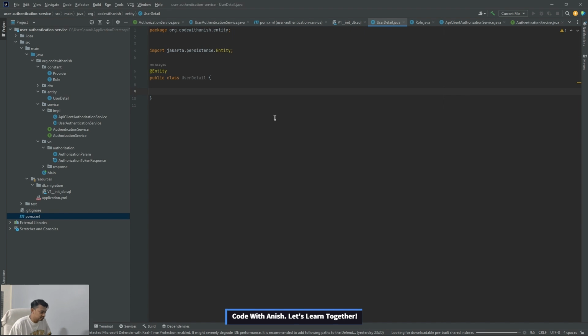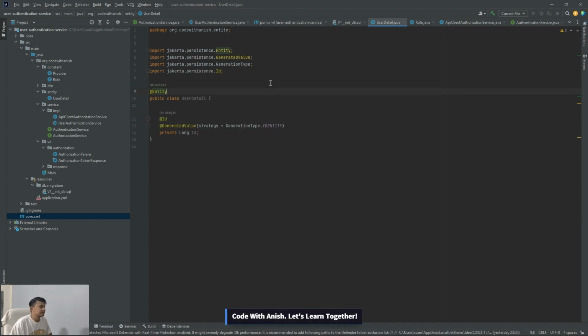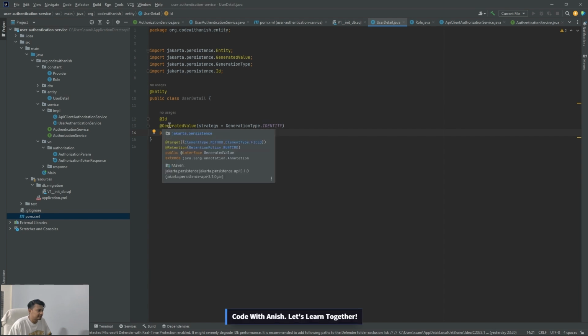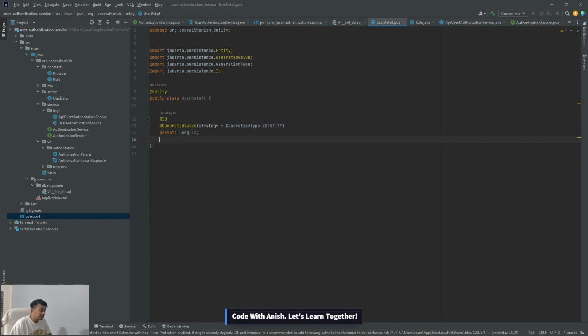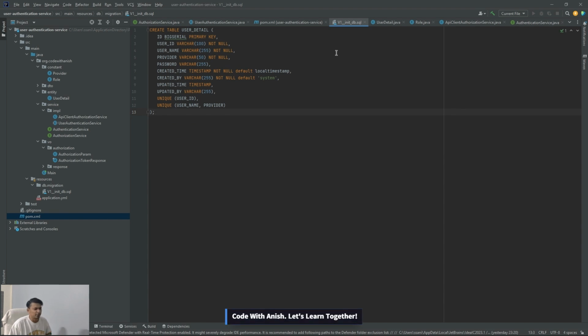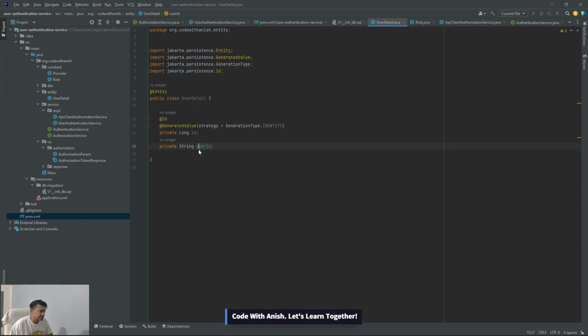So we need ID, and we'll give generated value as identity because this should be a primary key and should be auto generated. The next field is user ID. Now here we don't want to annotate with that column annotation, because if we follow the camel case naming for the variable for what the column name in the table, then we don't need to annotate with column, because if you see user ID, user underscore ID, and we have followed the camel case where user starts with small letter and ID starts with the capital letter.